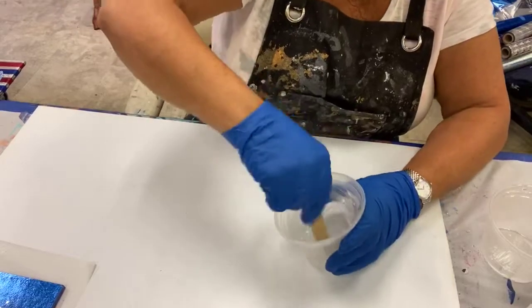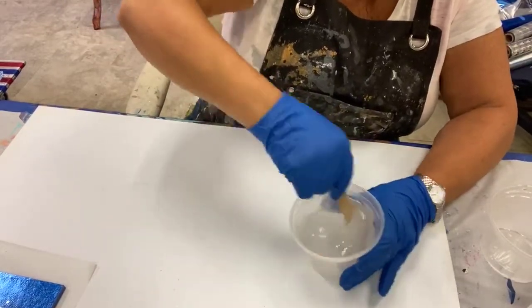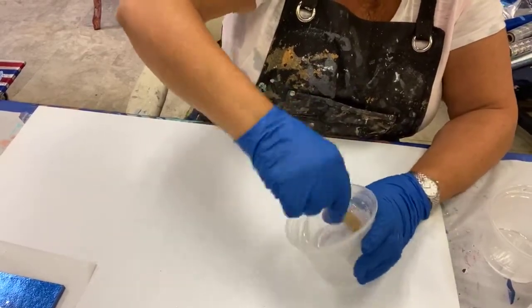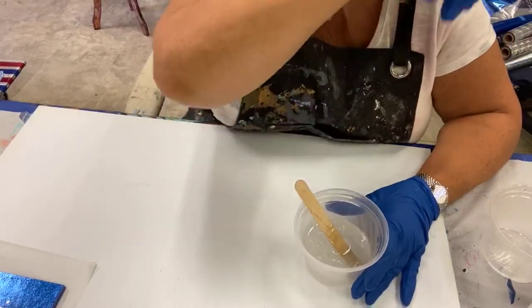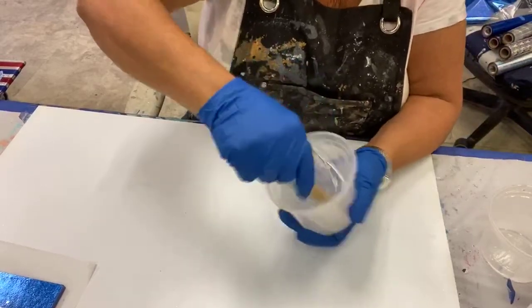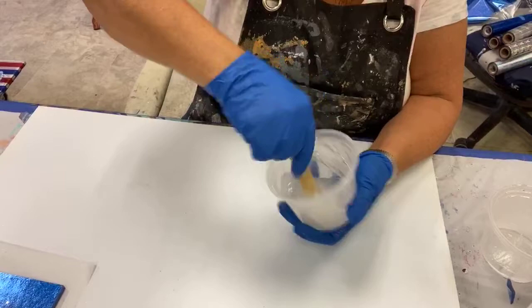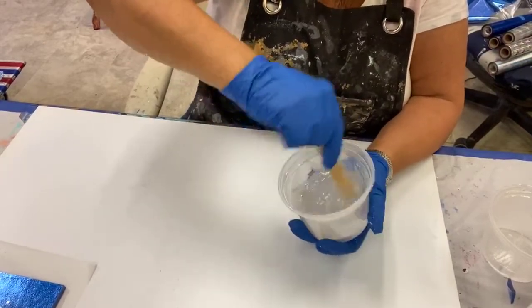All right, so the instructions say mix well for 2 minutes, and I'm an aggressive mixer. You don't worry about getting bubbles in it because that's what the blowtorch is gonna do. That's gonna take out all of that mess. So you're gonna stir aggressively. Now this is fairly low odor. Smells like most other epoxies.